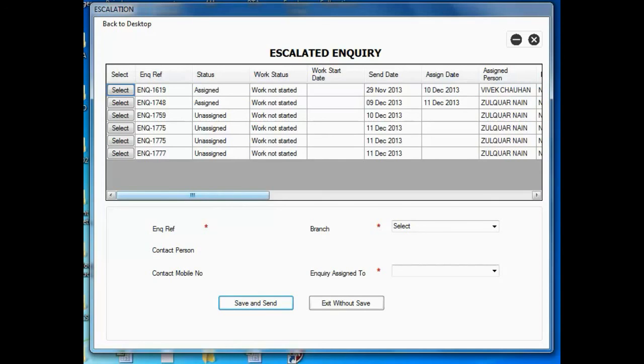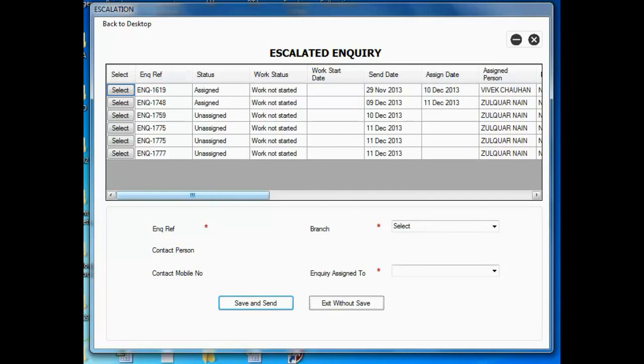The other important thing to note on escalation is that while a particular inquiry gets escalated, and its details are showing at all the higher levels, you can still work on that inquiry and assign it. For any inquiry to go out of the escalated inquiries list, the simple rule is that work has to happen on that inquiry. And if work has to happen, by default you have to assign that inquiry first. So the simple rule to take out any entries from the escalated list is to start work on that particular inquiry.